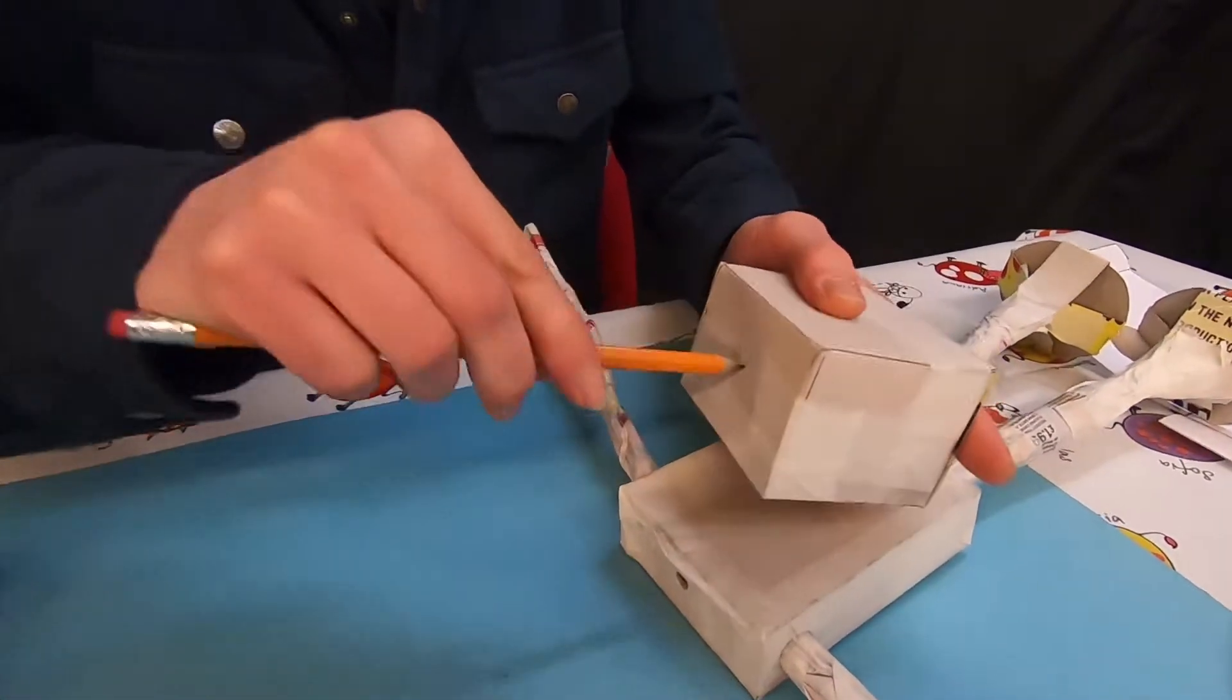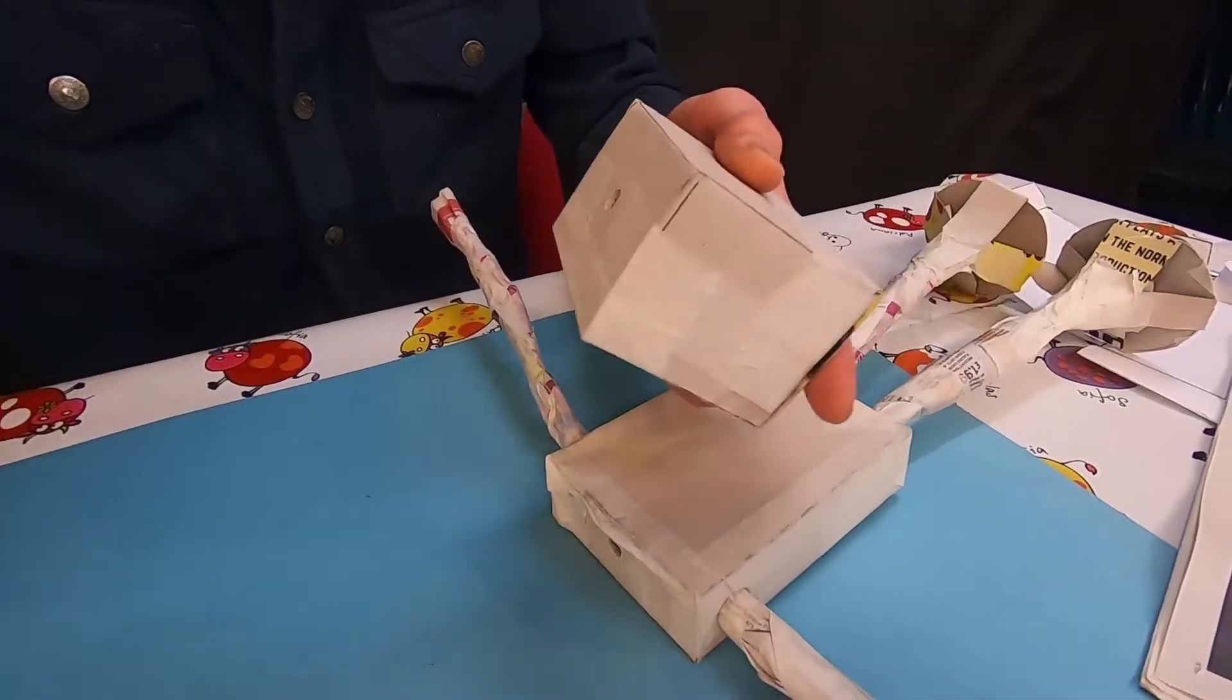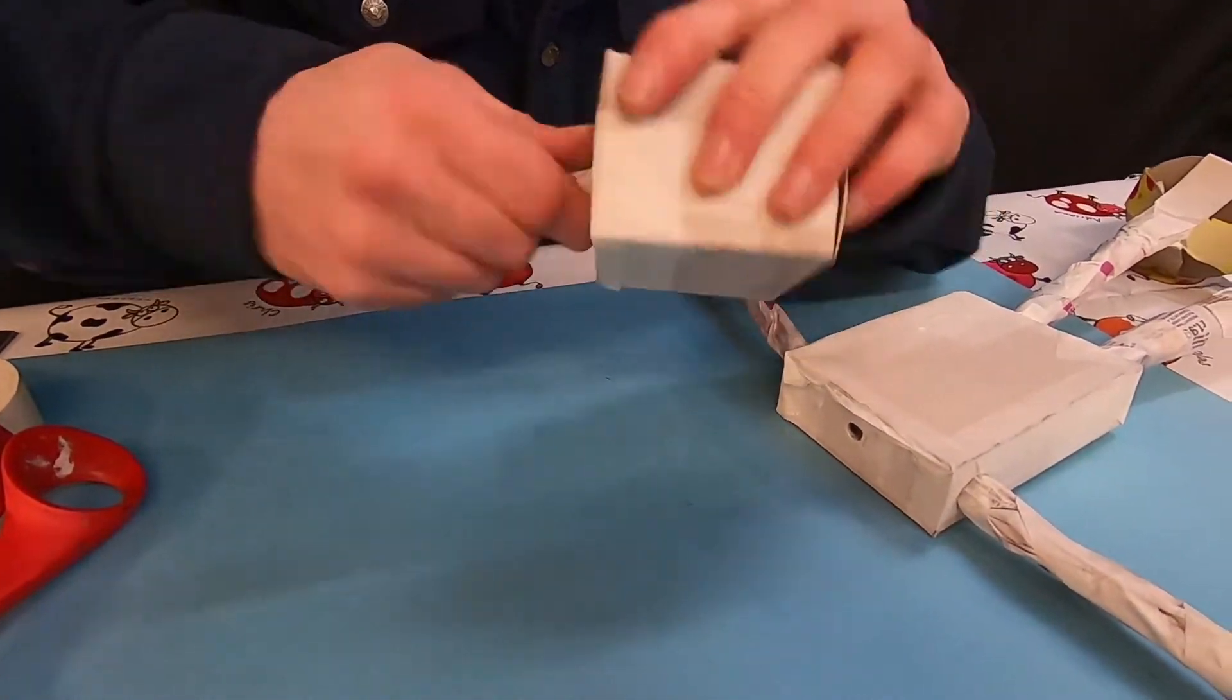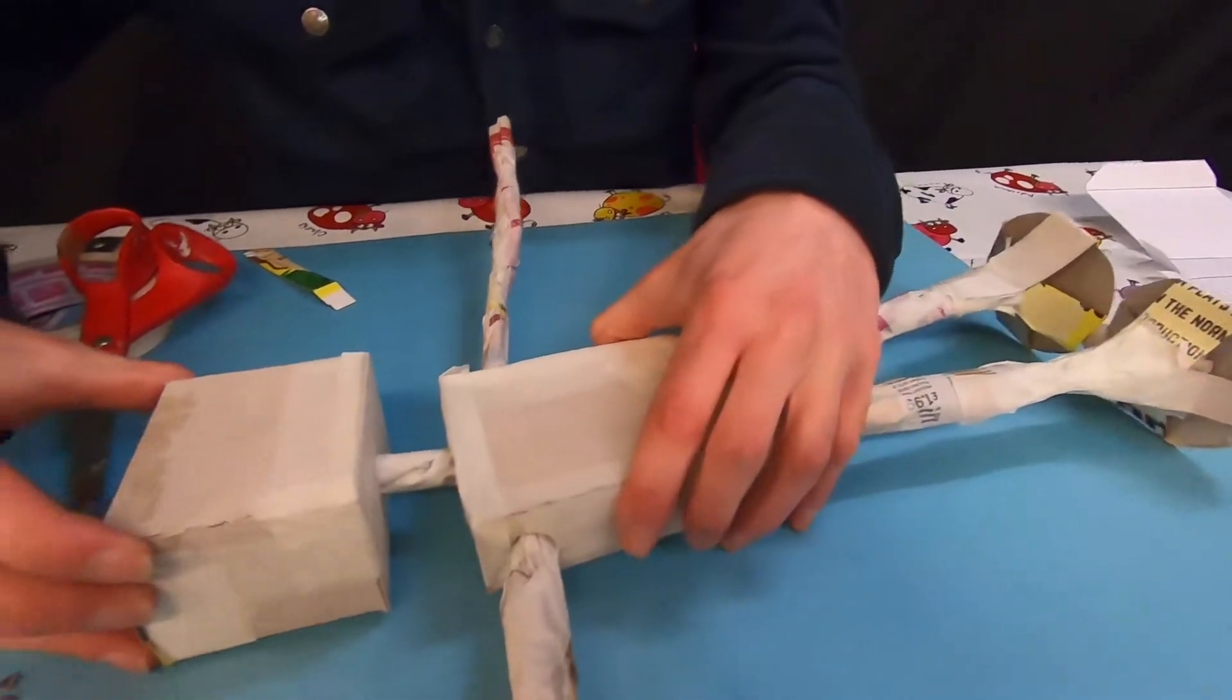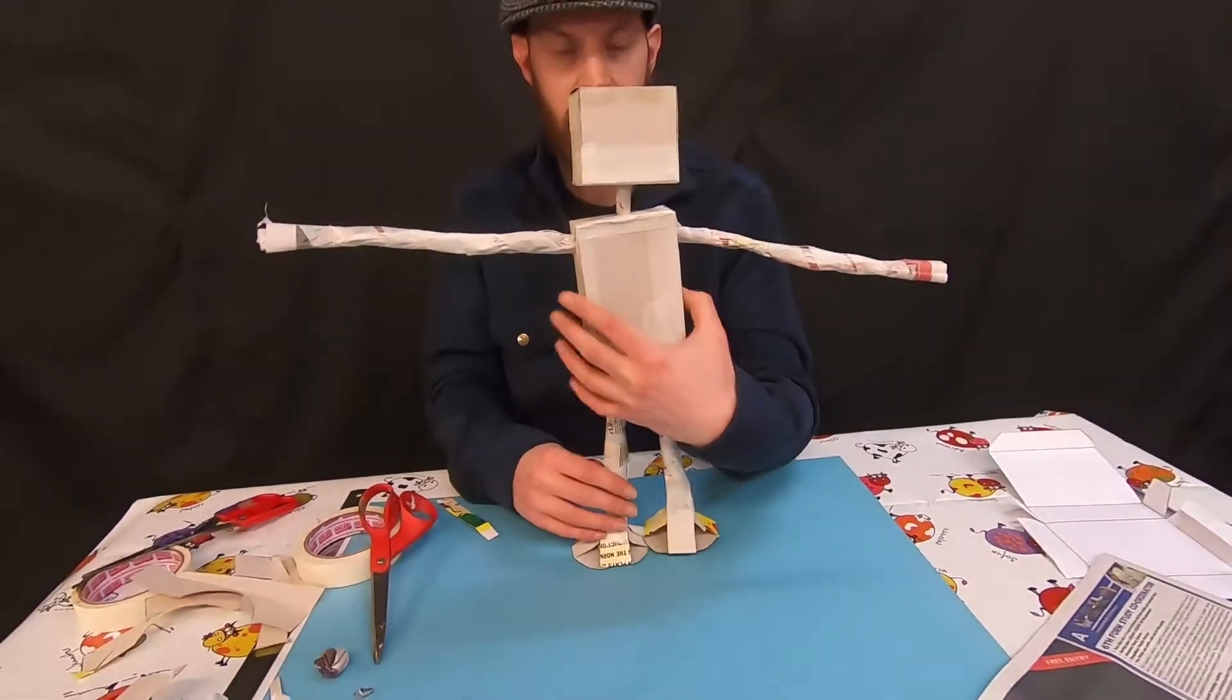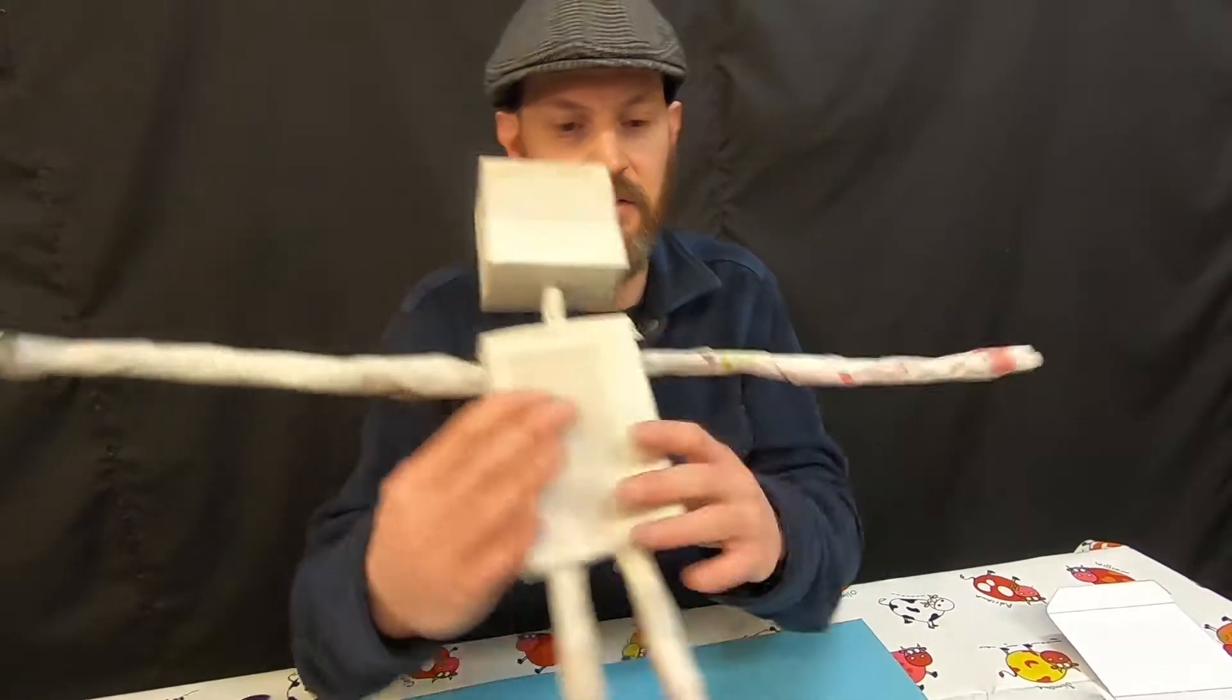Get your pencil, make a little hole in the neck, and then you probably want to do one in the bottom of your head. That should fit in there, and then perfect. Put the length of neck that you like. I'm going with that. There's your robot. Just show you one last thing with the hands and that's it.